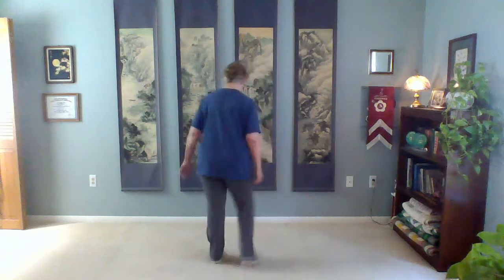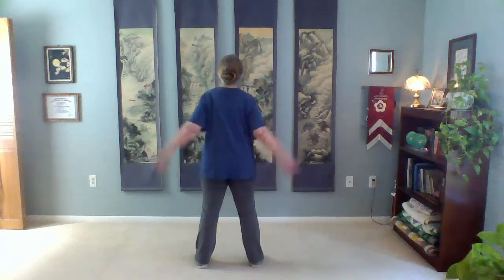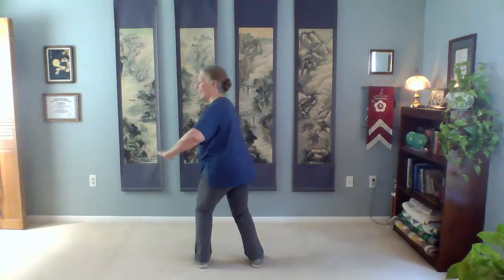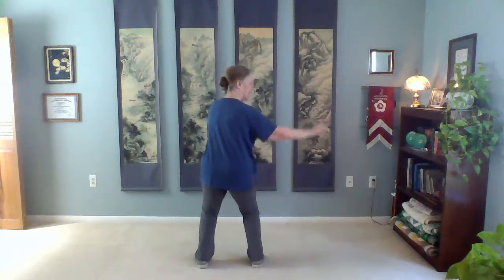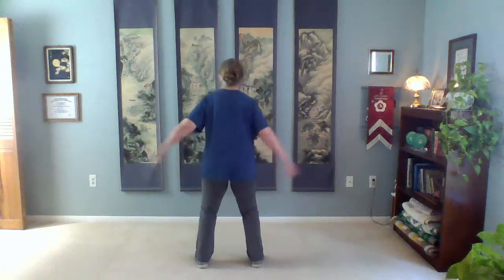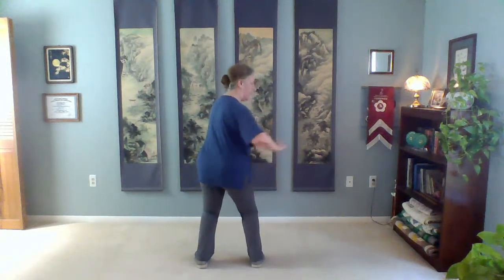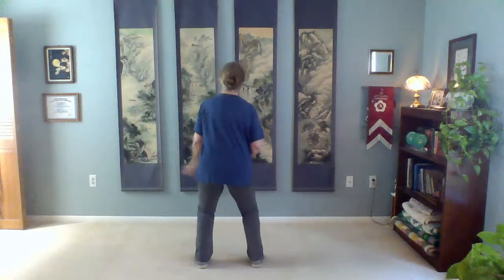All right. Shaking the tail feathers. Feet about shoulder width apart, stand straight. Relax through the back, pull up through the crown of the head. Breathe in, arms circle. Turn to the left, press down. Come to center. Right hand to the inside. Right extend. Come back to center. Circle. Turn to the right. Left hand to the inside. Out on the left. Center.